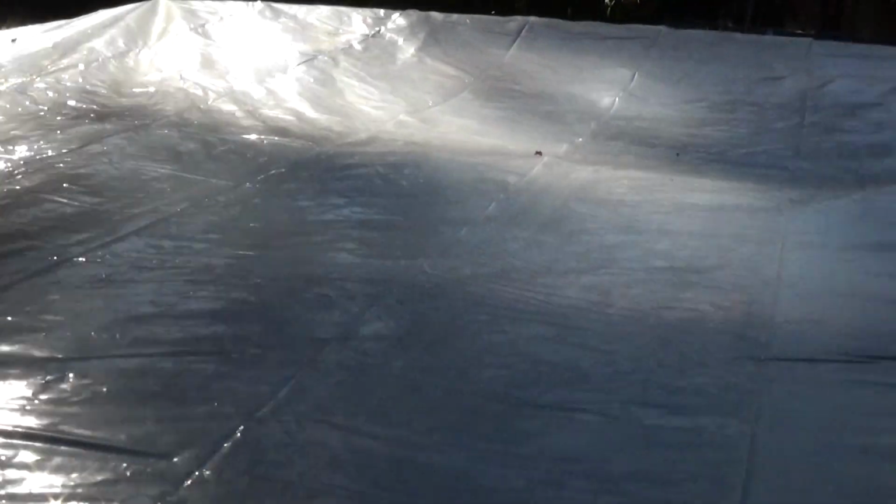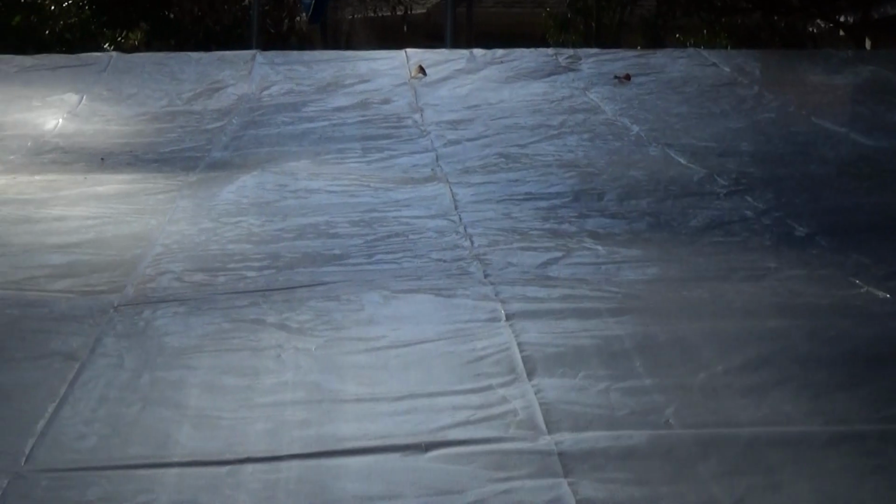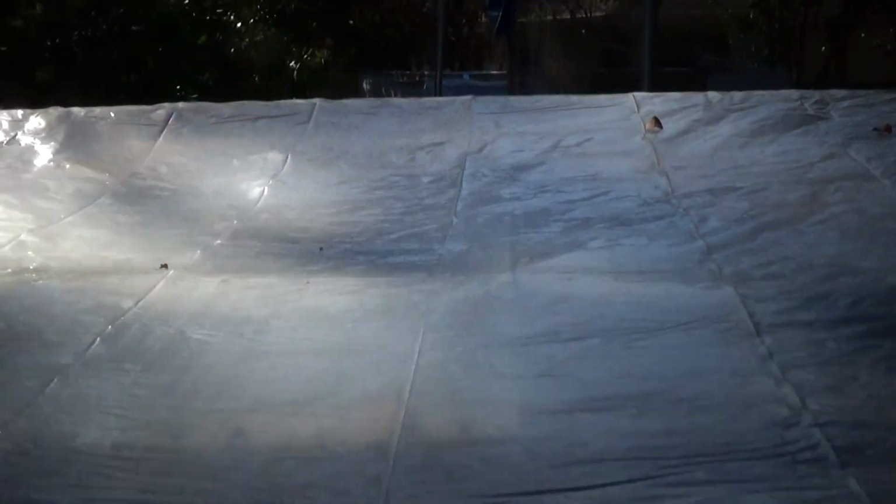And I put a couple of boards on top, running across it lengthwise to give it a slope to help water roll off of it. Sometimes it just pools up there anyway, but hopefully that'll help a little bit. So I don't know if you can see that, but that's what that is there for.